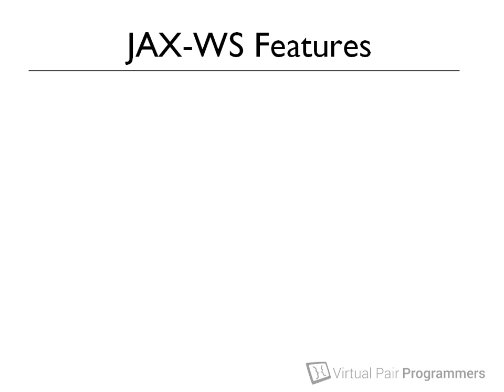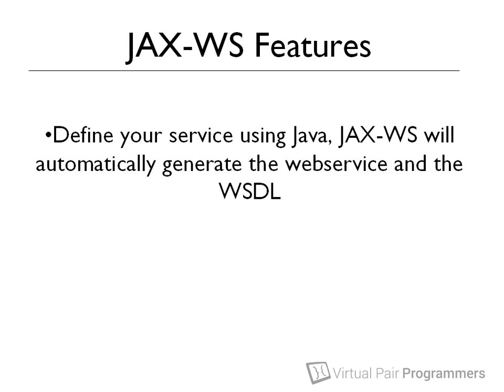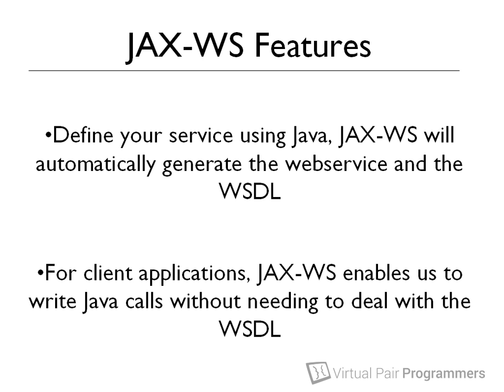The two key features of JAX-WS. Firstly, we're going to be able to write our service class using regular plain Java. But using JAX-WS, we'll be able to automatically convert that class into a proper functioning web service without needing to deal with any XML at all. And also, JAX-WS will generate the WSDL for us. The second, and this is coming from the client side of things, if you're writing a client application to a web service, then JAX-WS will enable you to write your Java calls without needing to ever even look at the WSDL, which can be really valuable in some situations.